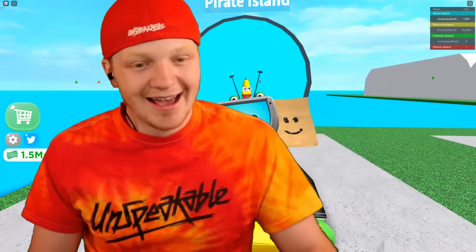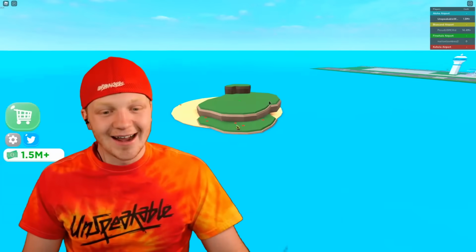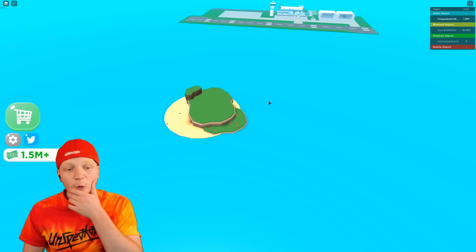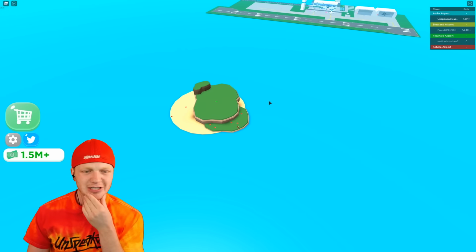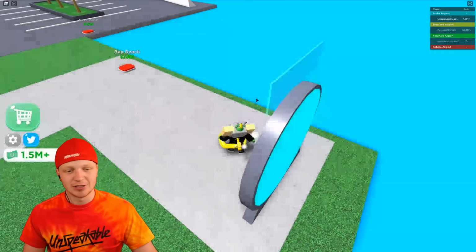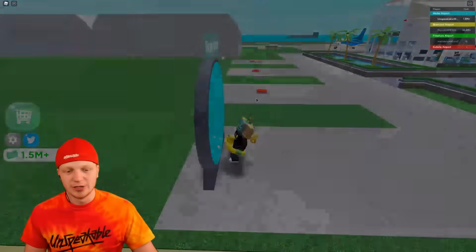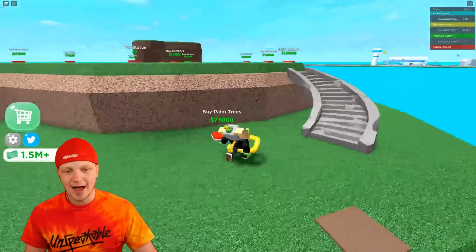What did I just buy? Wait, hold on. Wait, where does this go? Wait, where am I? Wait, what is this? Oh, wait, there's my airport right there. Wait, did I just buy like a private resort? I think that's literally what I just bought. Buy a beach, 2,500. What in the world? I think I literally just bought a resort. Like, I think this is actually a resort.